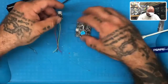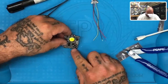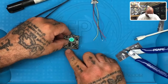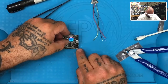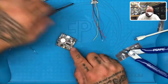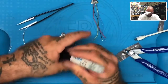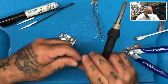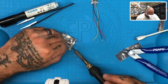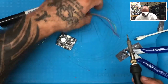Next thing we're going to do is find our flight controller — this is the one with the broken USB. We need to find the following: a 5 volt — there's one right here, and there's one right here. We need to find a ground — there's one right here and one right here. And then we need to find a TX and RX. I've actually functioned with this without using TX3, so I'm going to go ahead and apply flux and tin it up. I'm going to use the TX and RX3 for this.